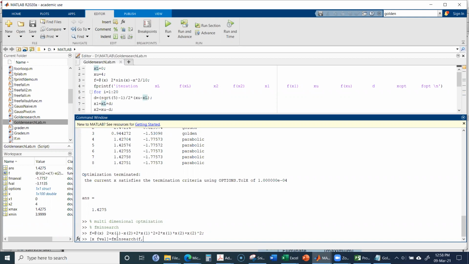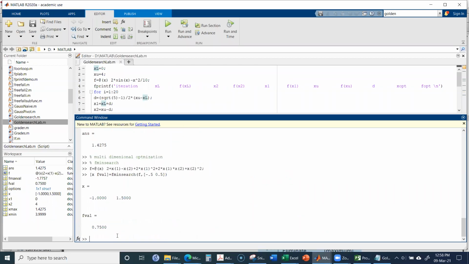So for x1, I can say maybe minus 0.5, and for x2 I can say maybe 0.5. Okay, and then I provide these two values over here, and then I hit enter, and then it will give me the answers.